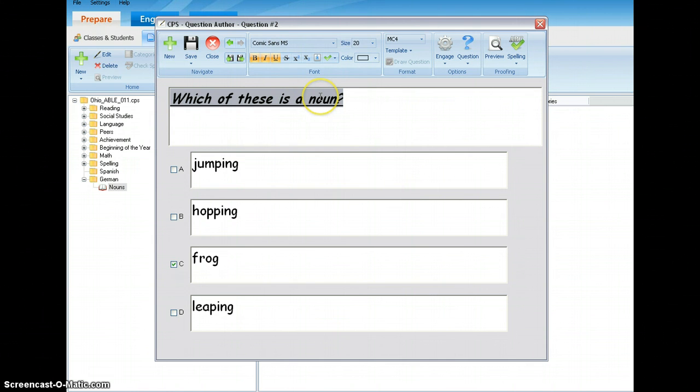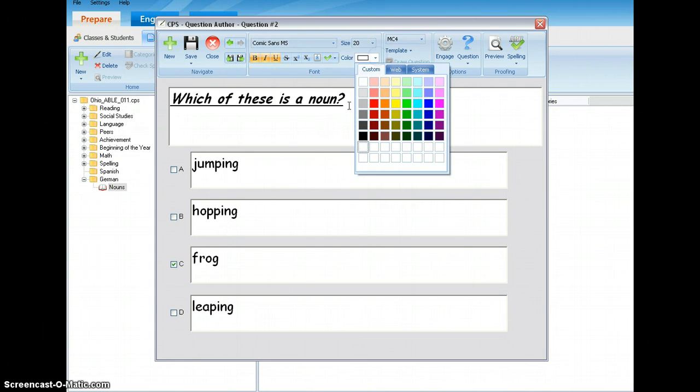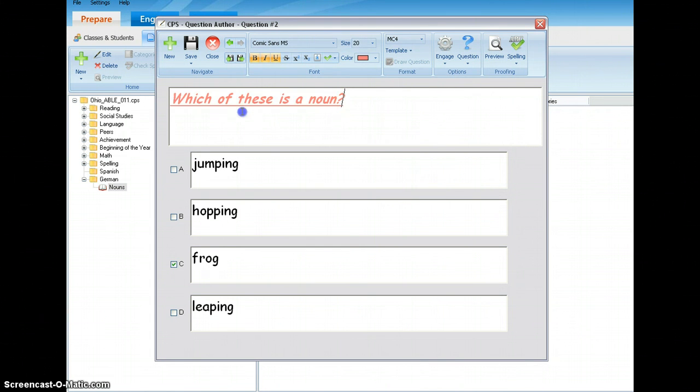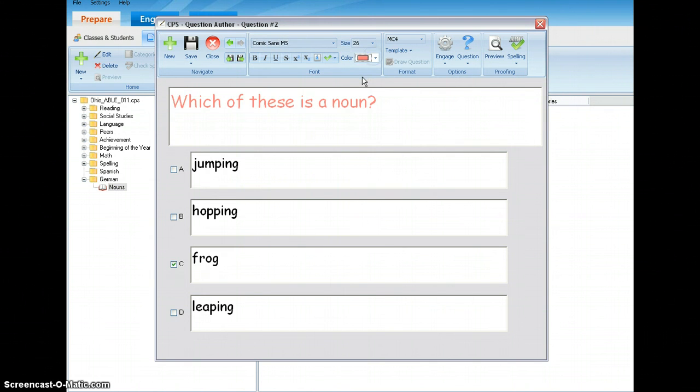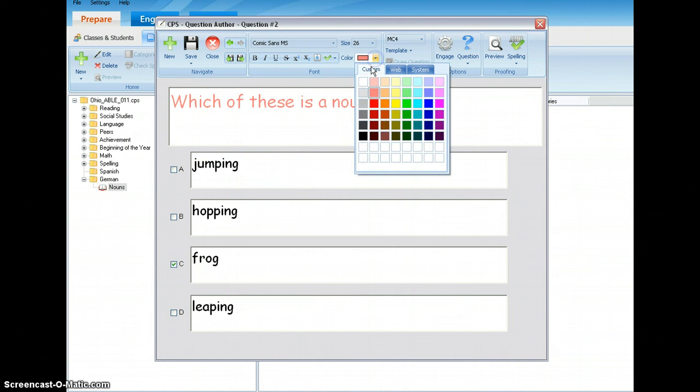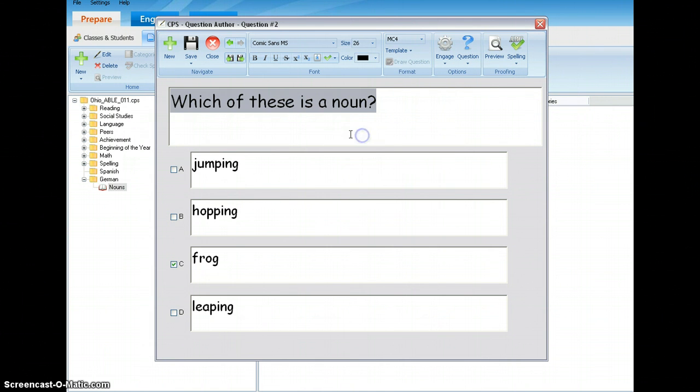Okay, so there's a whole bunch of different things you can do. If I want to change the color of it, I can click on that red and we can change the color of it a little bit. If I want to change the size, I have a couple sizes I can change from. Let's just say we turn it to a 26. There we go. So these are all just different things you can do right here. Again, more of those other ones I'll show you. But anyway, I don't want all those extra things, so I'm just going to undo that, undo that, undo that. Make it black again. And there we go. Alright, so then you finally have all this taken care of.